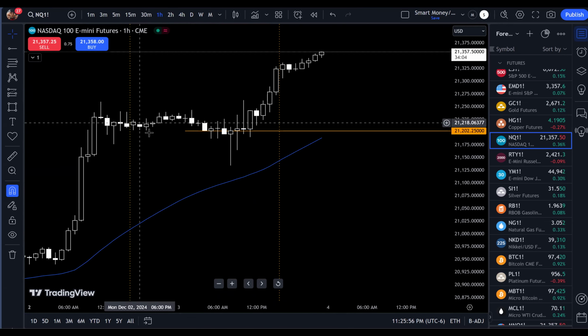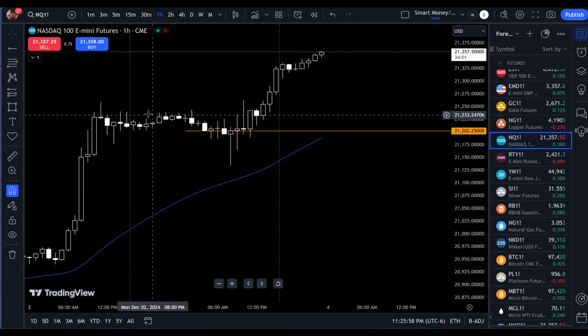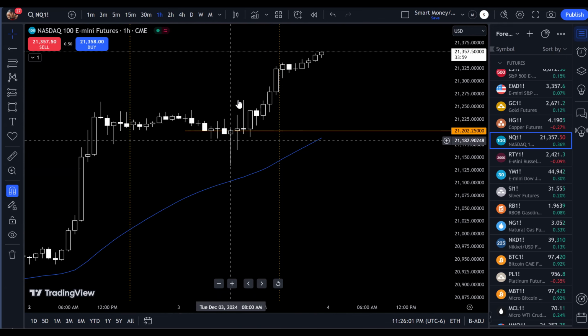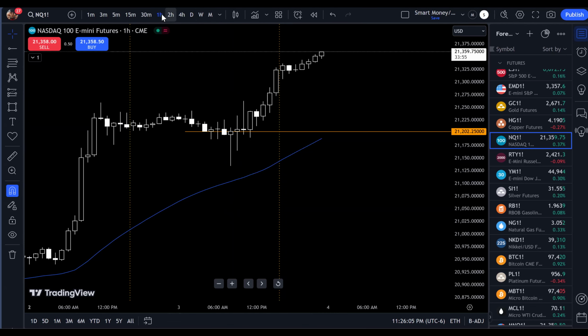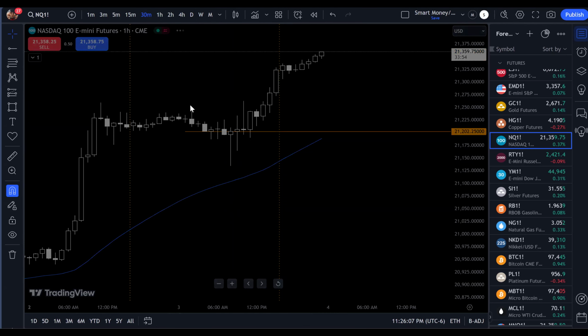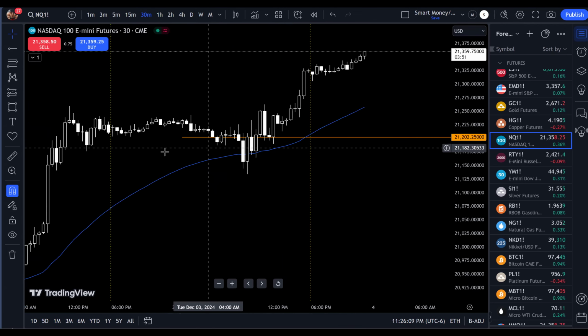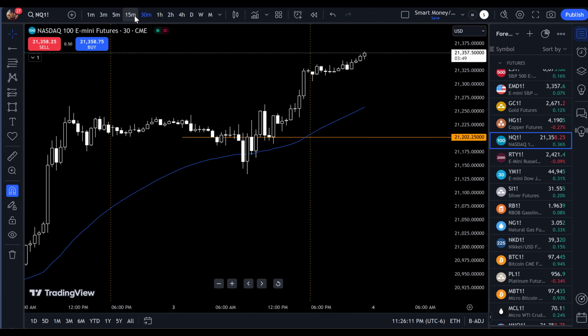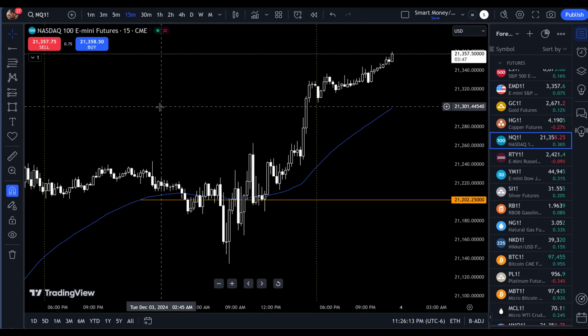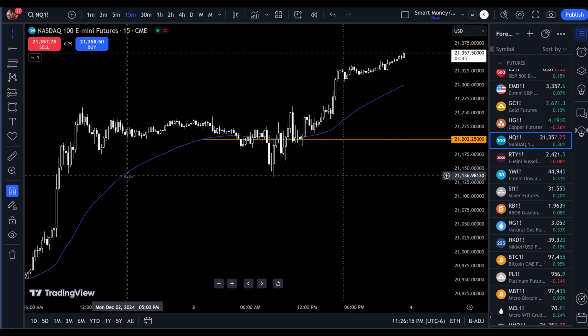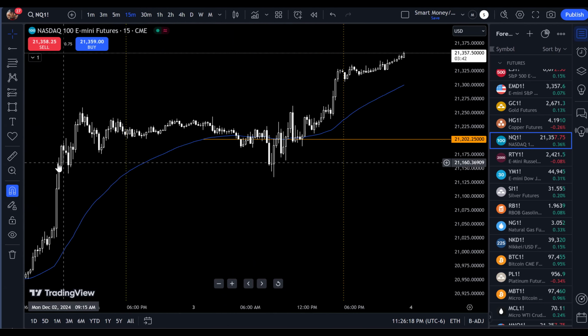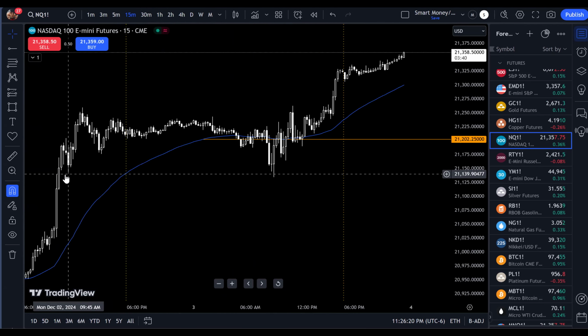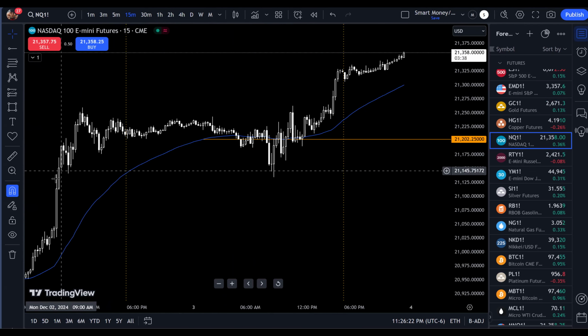Although we do have accumulation, manipulation, distribution, this is not one that I would take unless it's on a lower time frame. Hold on, let's see. 15. I mean, that's 30. Let's look at the 15 minute. All right. So on the 15 minute, it came down here. Yeah, it didn't really sweep. We had a little small fair value gap right there. That's kind of like, eh.